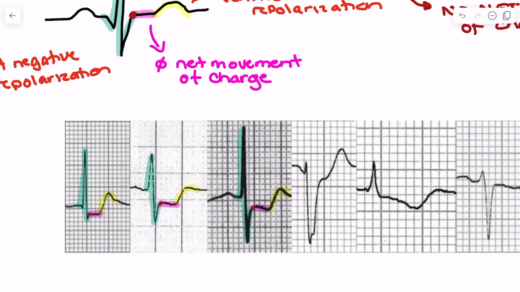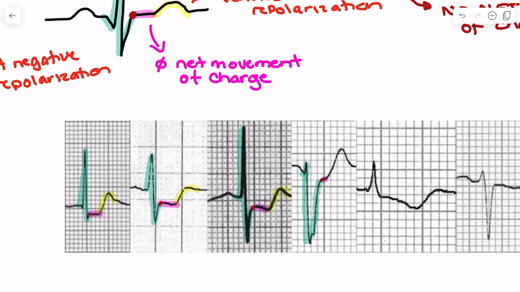A few more examples on this one. We have a really wide QRS complex, so we're seeing a big wide QRS complex. We see our deflections are still occurring all the way up to the top here. So where does that end? Followed by a very short rest period in this case. So here we can see that we have a very short rest period, but if that's the case, then we know our J point is going to be in between those two things that are happening.